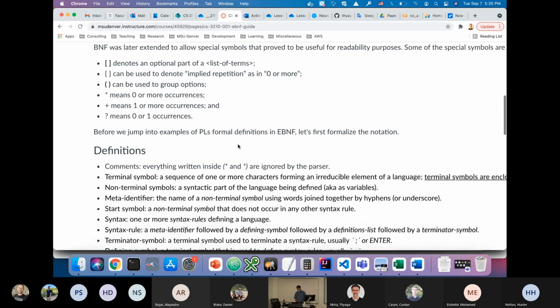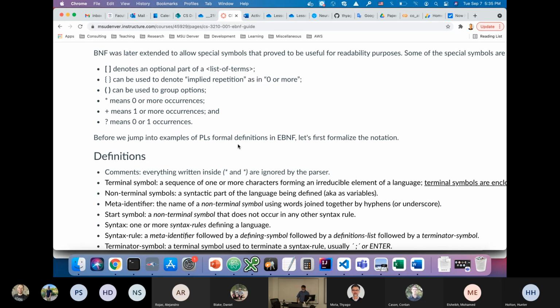Then we're going to have special symbols that will be very useful. When we want to say that a part of the list of terms, the right-hand side of the production, is optional, we're just going to use the straight brackets. So straight brackets are the symbol to represent something that is optional.